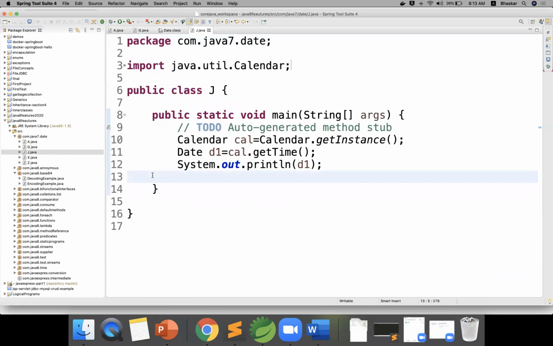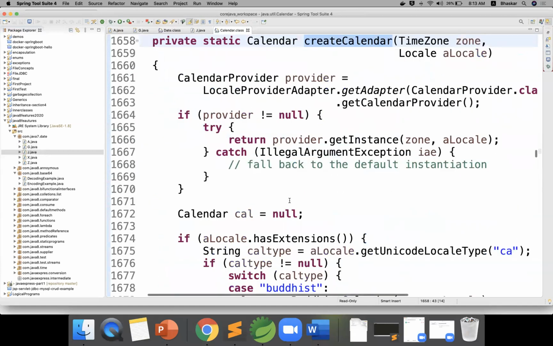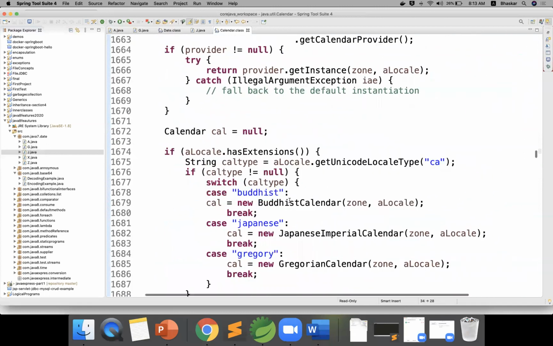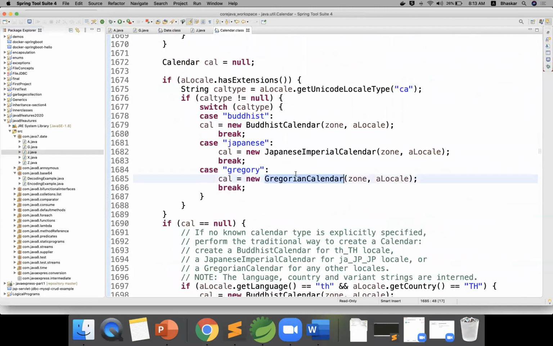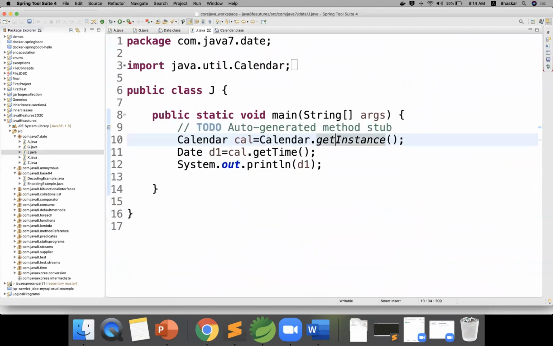And if you want to talk about the calendar, we have different types of calendars like the Gregorian calendar. Let me open the calendars here. If you see here, Gregorian calendar, Japanese calendar, Buddhist calendar, a lot of calendars we have here. So instead of creating the date object manually every time, they created an abstract method, getInstance.